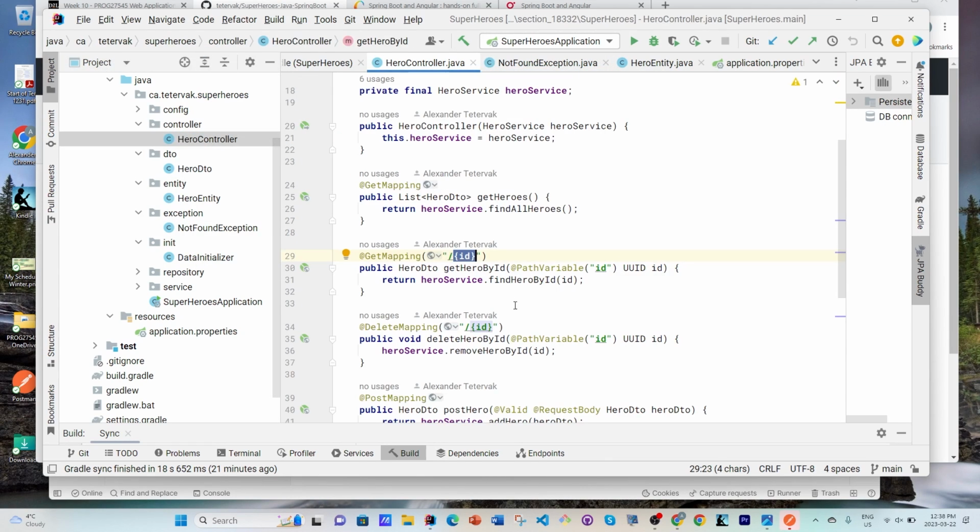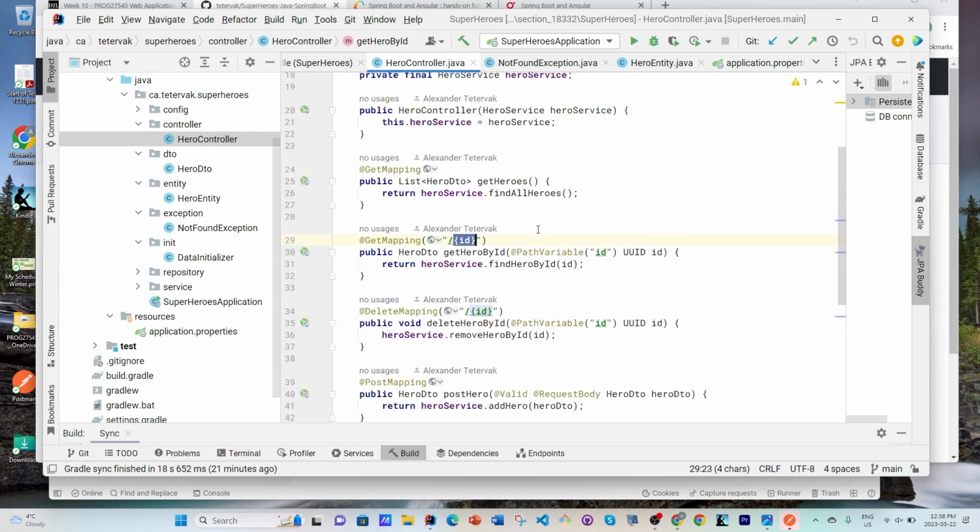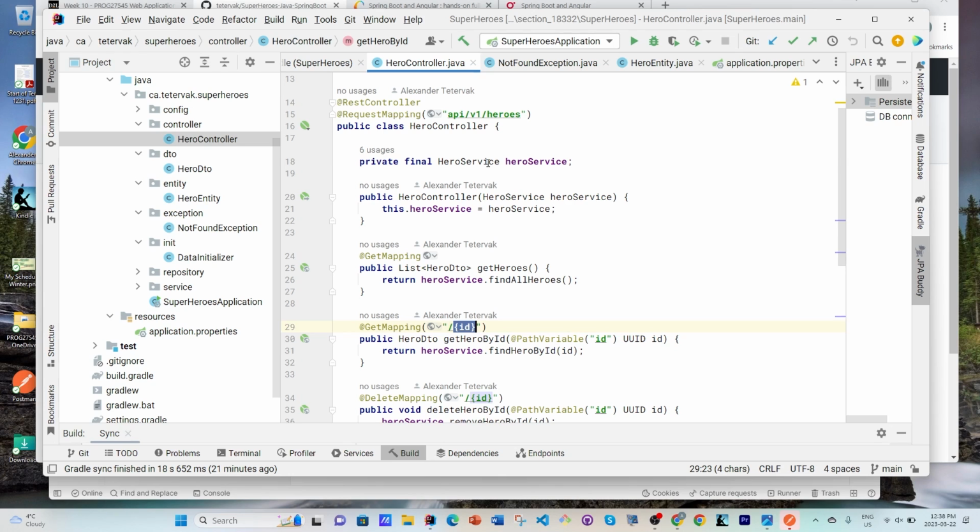So controller, right? I think I explained it till the end, but I didn't explain hero service that is serving the data. This code is not original. I edited it. And what did I change? I changed the place where they copy hero entity into DTO and DTO to hero entity.